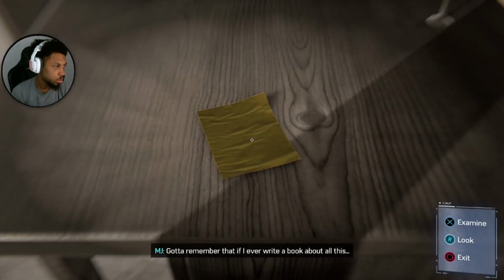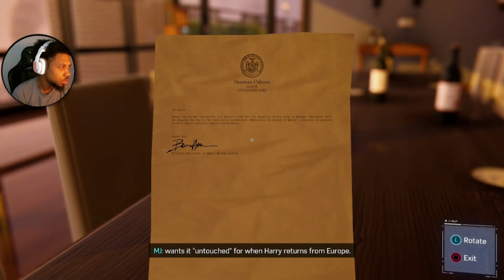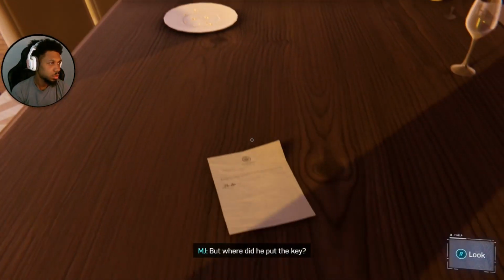Gotta remember that if I ever write. Norman locked up Harry's room. Wants it untouched for when Harry returns from Europe. But where did he put the key?